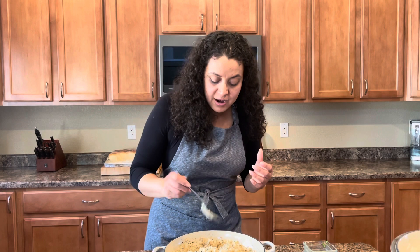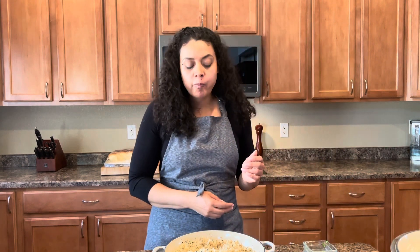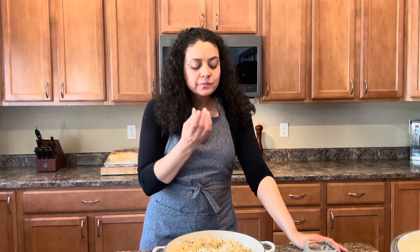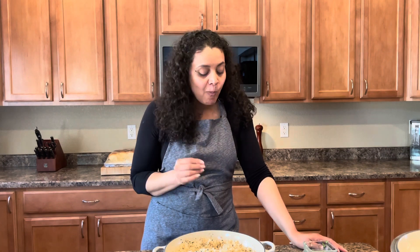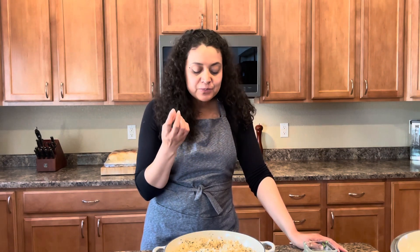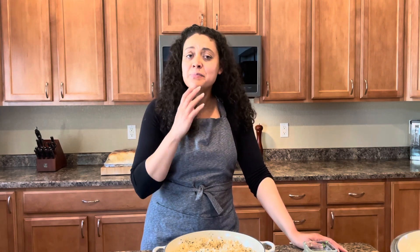I'm going to go ahead and give this a try. Mmm. The rice is just perfectly tender. The lime and the cilantro is the star — by far the star in this rice. You can't taste this rice and not know what kind of rice it is. It's so good. One thing you want to keep in mind, though, is that basmati rice does tend to cook up a lot faster than a long grain rice, so you don't want to overcook it. Keep an eye on your rice as you're cooking it so that it doesn't turn out really mushy. All the grains should be nice and single, not sticking together.